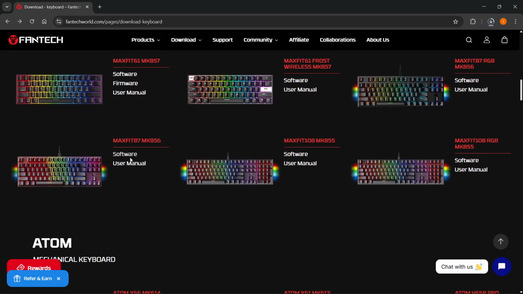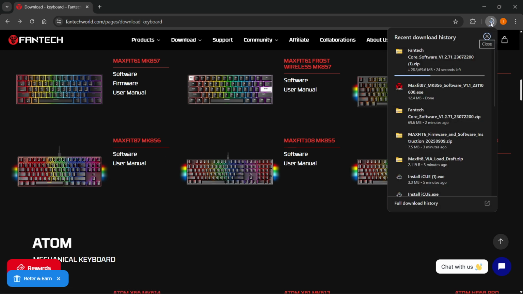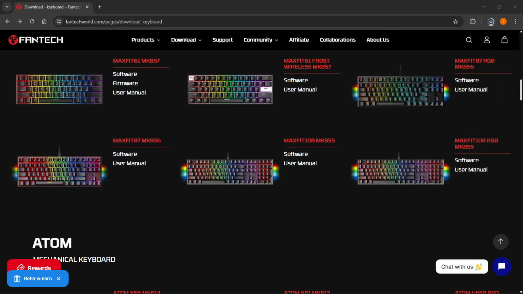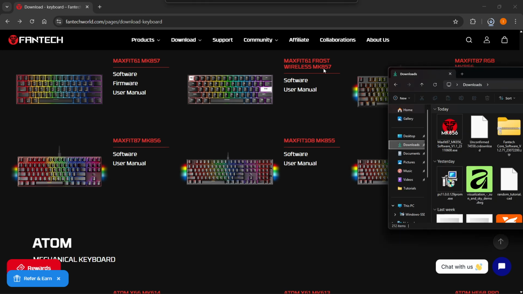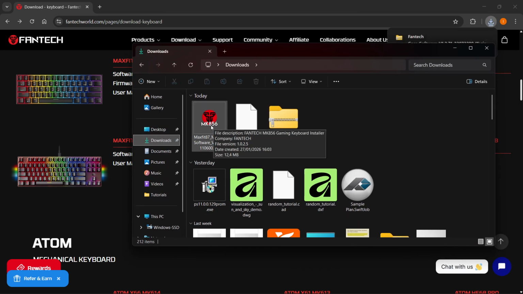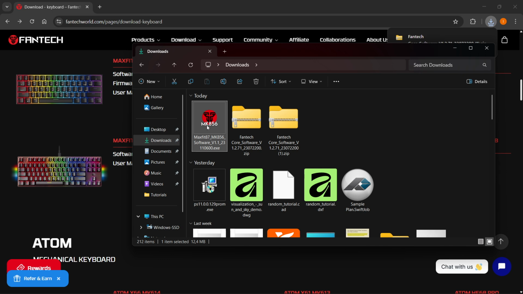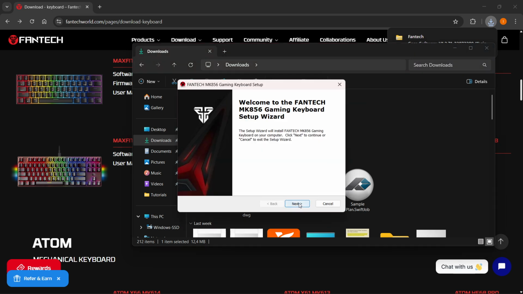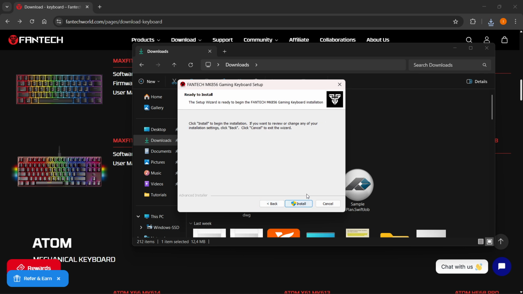So for example, if I select a different one like this one, there we go. It's actually going to download it right away. I didn't even have to go anywhere. As you can see, it's downloaded right away. And what this looks like is basically this thing over here. So it's the exe file. You have to just click on it, so double click. And then from here, you'll be able to go through the setup, click on next first and then next, and you'll be able to install it onto your computer that way.